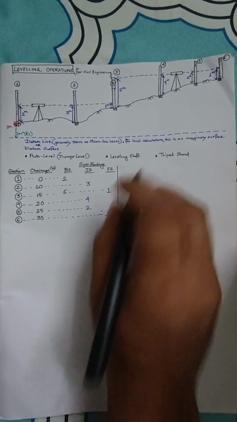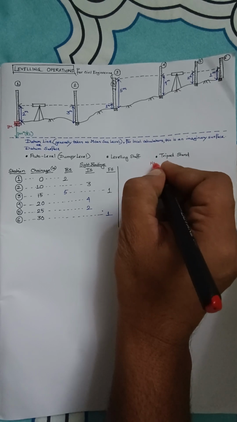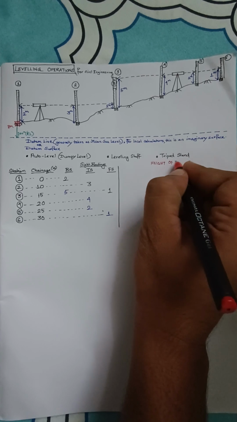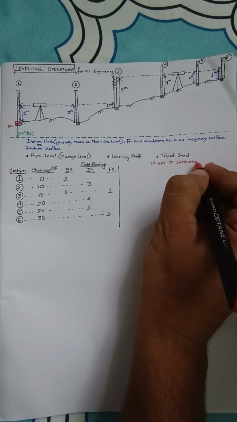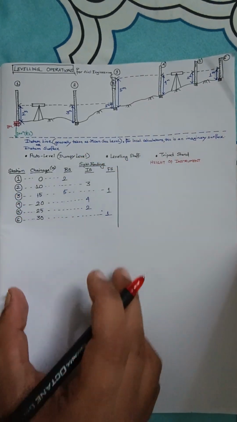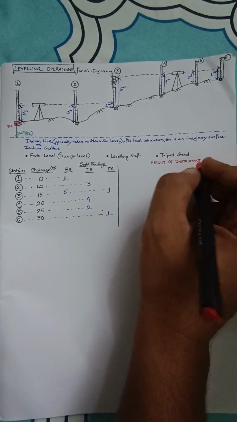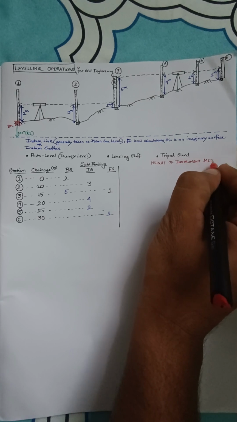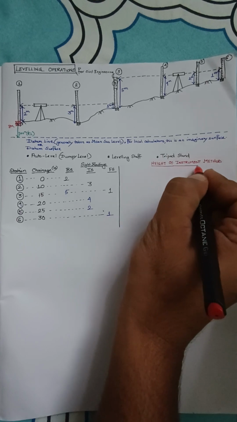So we have the height of instrument method in this case. Height of instrument. Do not worry, if we do not have space over here, I'll frame it again somewhere over here so that we can separately solve the rise and fall method. Now what you need to do over here is find out the height of instrument and sort it as per that.